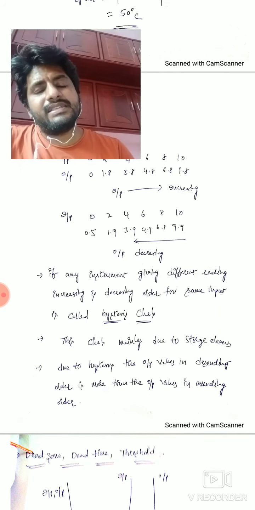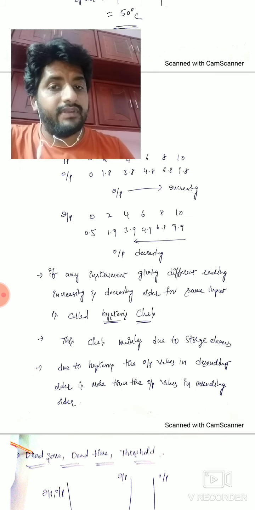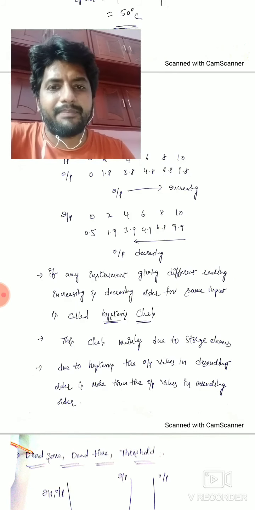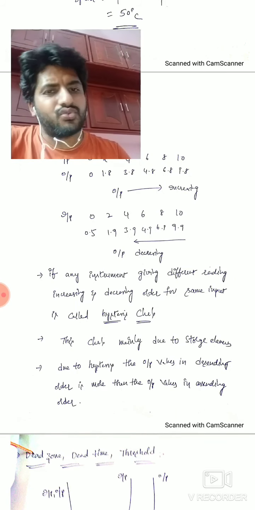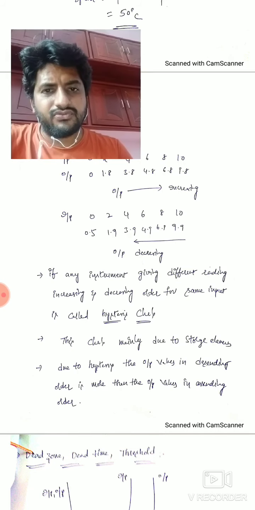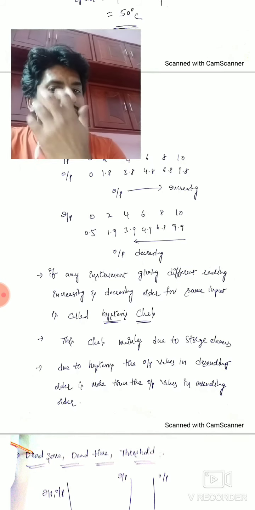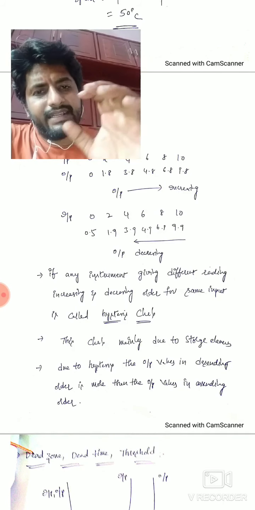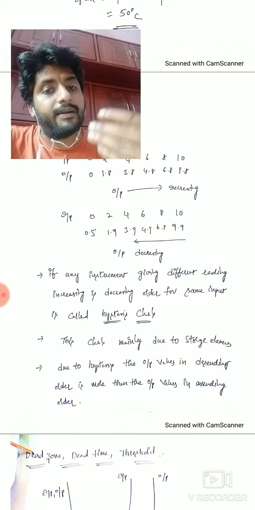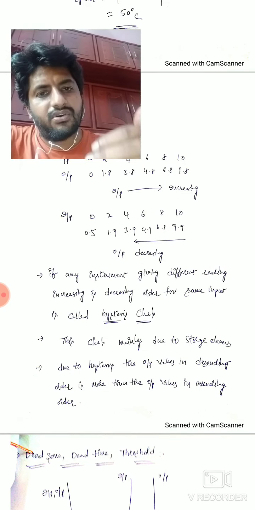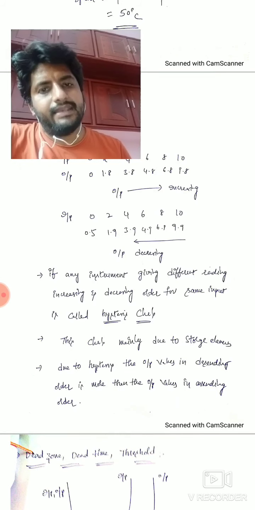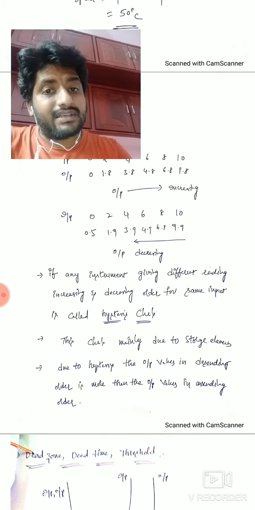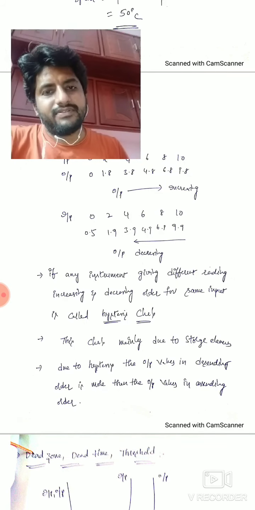These types of hysteresis characteristics will exhibit depending on our storage elements. So what are the storage elements? Those are inductance and capacitance. Inductance can store energy in the form of a magnetic field. So that's why definitely you will get these types of losses in the system, right? When compared to the increasing order, in the decreasing order my output is high in hysteresis characteristics because some loss is present in the system. Due to that loss, my instrument will reach higher values.